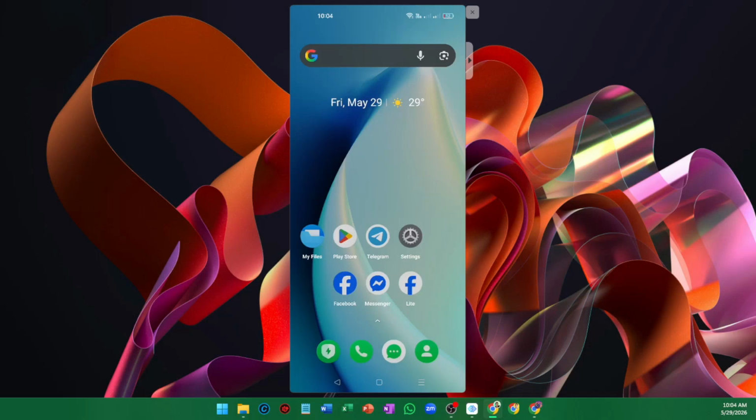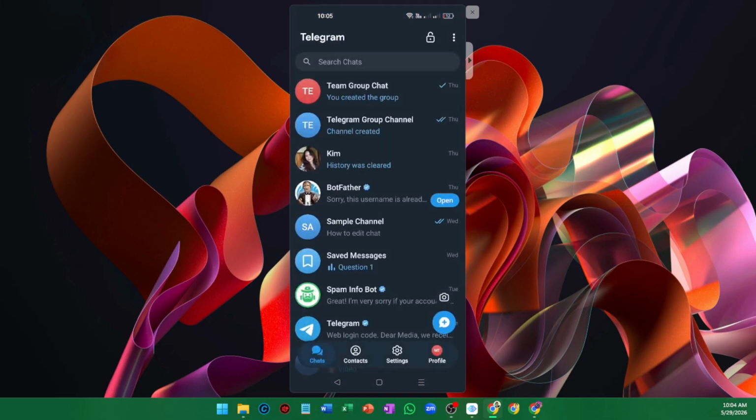In today's video, I'm going to teach you how to change Telegram chat wallpaper. First, open the Telegram app on your device and make sure you're signed in. From your main chat list, look for the settings gear. It's usually at the bottom right on iOS or in the side menu on Android. Tap it to open your app settings.